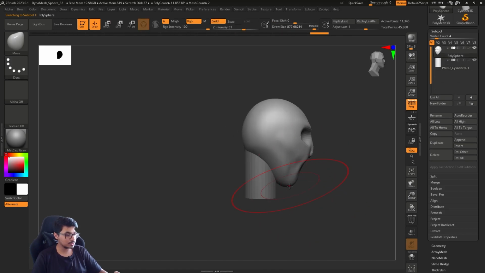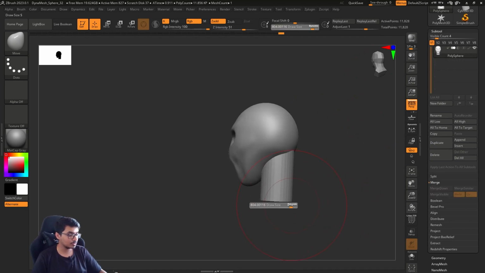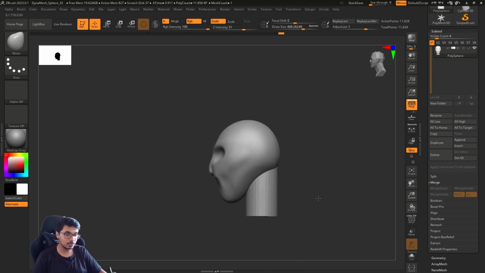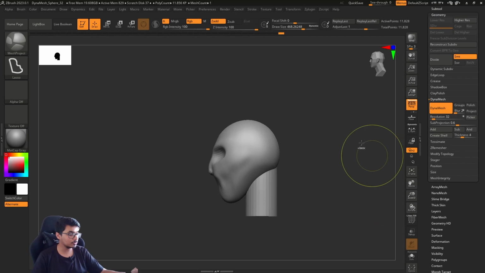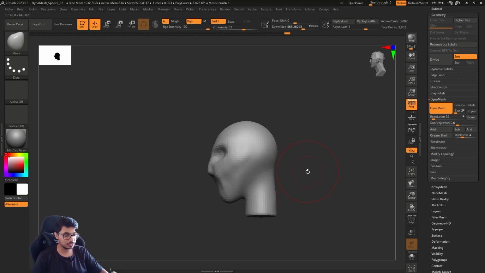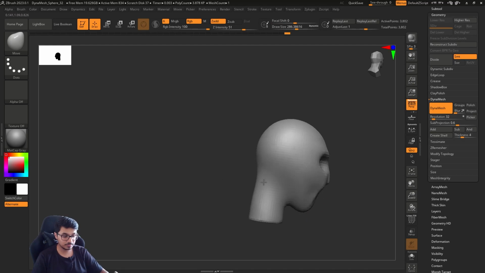Once you are happy with the changes you were creating, you can merge them by coming down here and choosing merge down. For organic sculpting, all these options are very useful. Then you can come down to geometry, go to Dynamesh, and Ctrl drag on the empty area, and it's going to merge both of the objects into one single mesh.